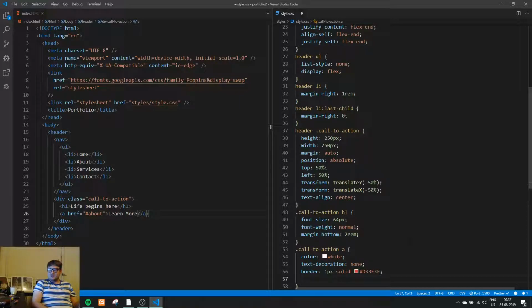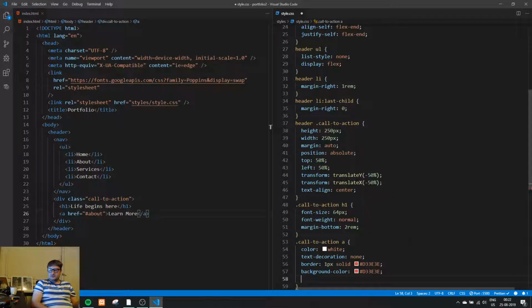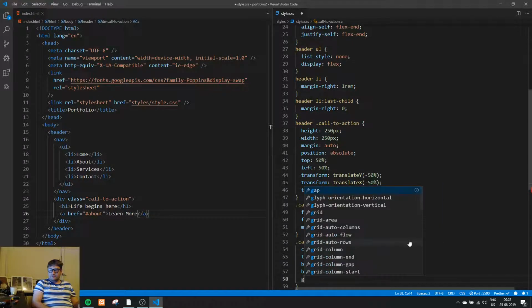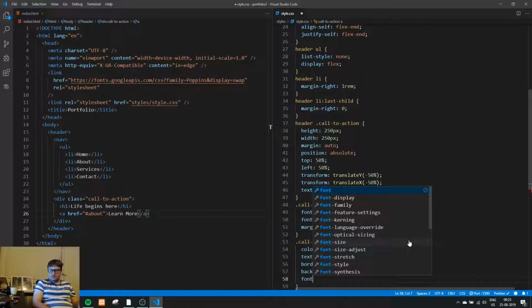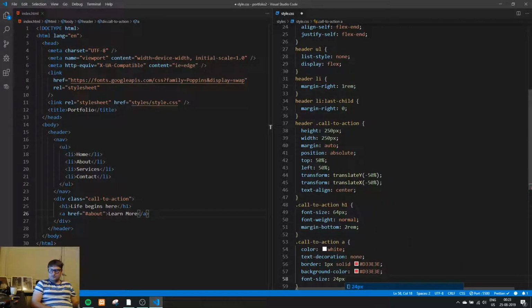And say background color like so. Padding, yeah, font size 24 pixels.